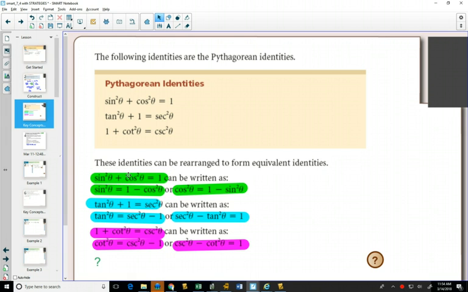With these Pythagorean identities, you can use any form of them as long as it's just one operation. So for example, sine squared plus cos squared equals 1. We've already used that and other forms. So if you know sine squared plus cos squared equals 1, you know that sine squared is 1 minus cos squared. That's just moving cos squared over to the other side of the equation. You know that cos squared is 1 minus sine squared. So if you can just do one operation to any of your identities, you can use those directly in a proof without showing your work.